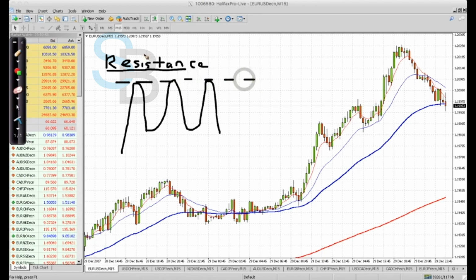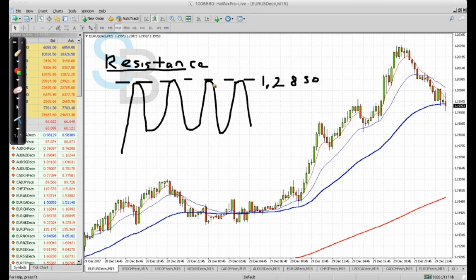So why does resistance happen? You can understand the psychology behind resistance is that at this price level, for example, this could be 1.2850. As you can tell, that's my favorite number. You can buy the lottery on those numbers. At this level, it tells you that supply exceeds demand, or in other words, there are many sellers queuing and waiting at 2850. So the moment the price goes to that level, there's a probability it will stop and reverse back down. That's known as a resistance level.